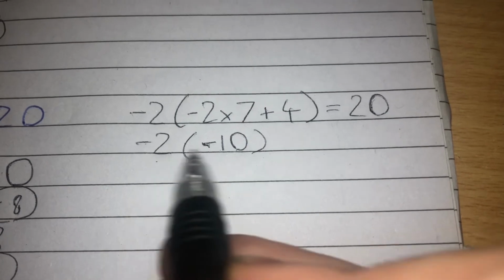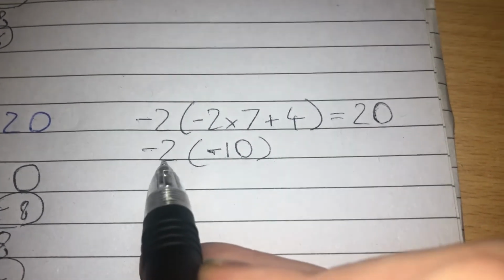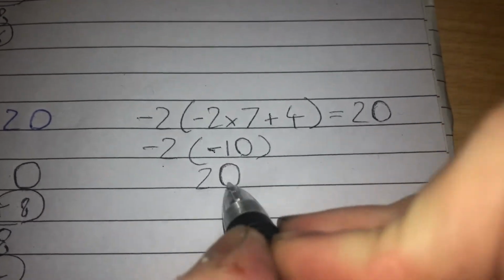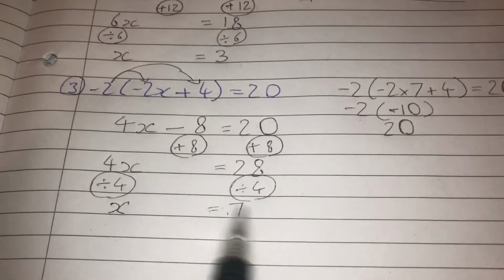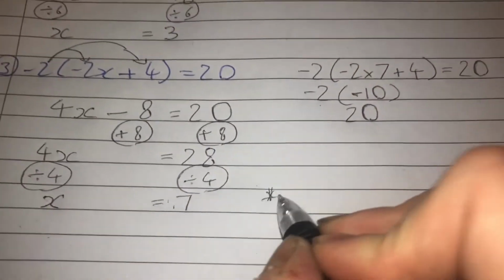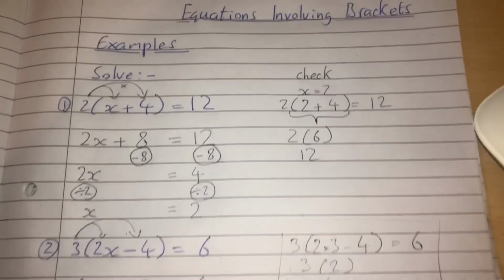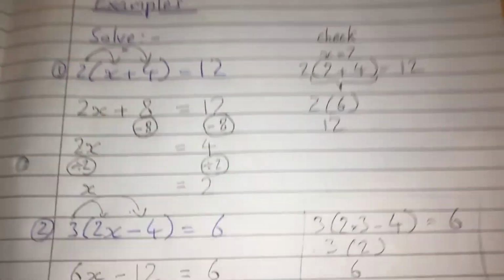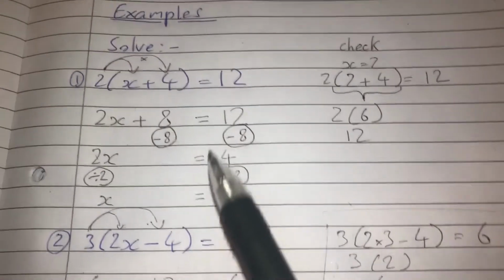So we've got minus 2 times minus 10. A negative times a negative gives me a positive. 2 times 10 is positive 20. So again, that works. Okay, this last one is a tricky enough question. Okay, and I will give you some questions of this nature to practice. If there's anything you're unsure about, just ask, but realistically the questions that I will be giving you are going to try follow a very similar format.